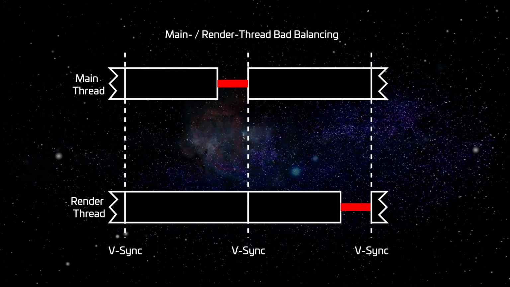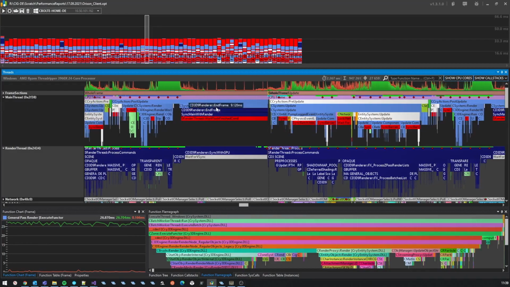Second, since the main thread and render thread must be synchronized with vsync, we can end up with very bad load balancing. As shown in the slide, if the main thread takes longer then the render thread has to be idle and wait, and vice versa, if the render thread takes longer, then the main thread has to wait. During such wait time, the CPU is underutilized, especially if waiting for the single core render thread.